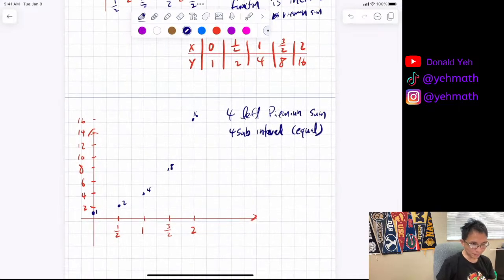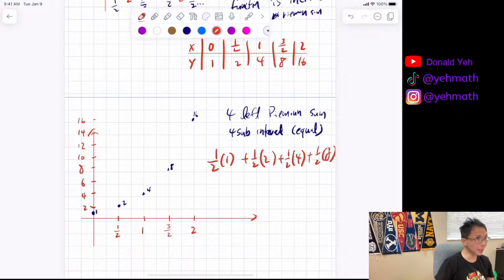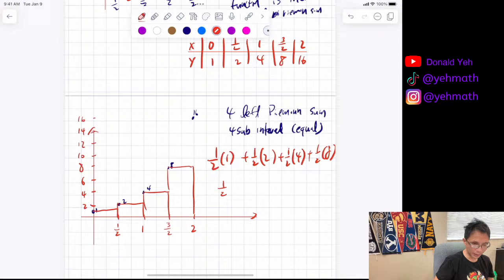Now, for the left Riemann sum, again, which values am I using? Half. What's the first value I'm using? 1 plus 1/2. What's the second value I'm using? What's the next? What's the next one? Good. Do I use 16? No, because this is the way I'm building my rectangles. I'm using the 4, I'm using the 8. That's why I use that number 8 right over there. It's going to give you helping hands when you're doing calculation. And that's going to be 1 plus 2 plus 4 plus 8, and I think it's going to be 15/2.